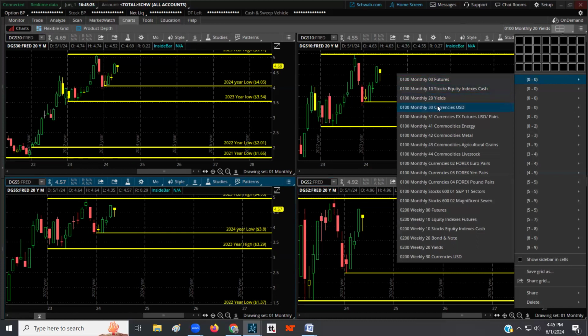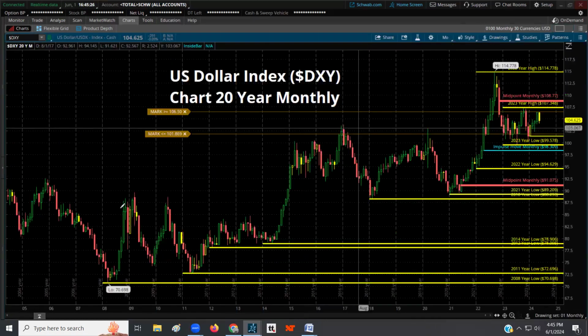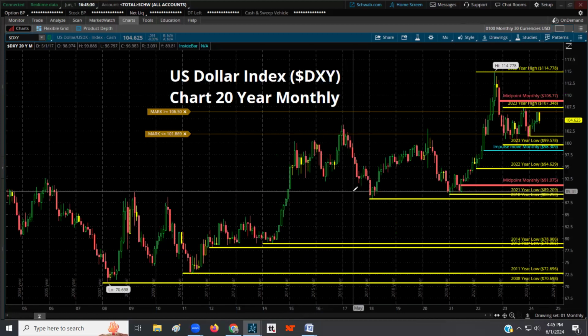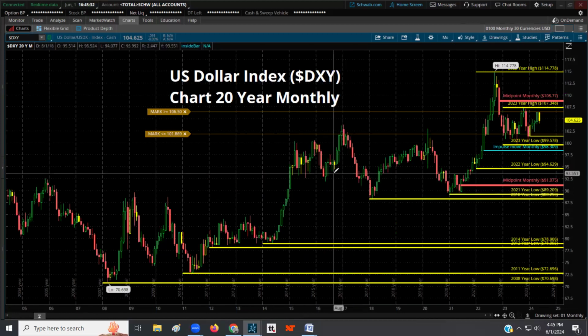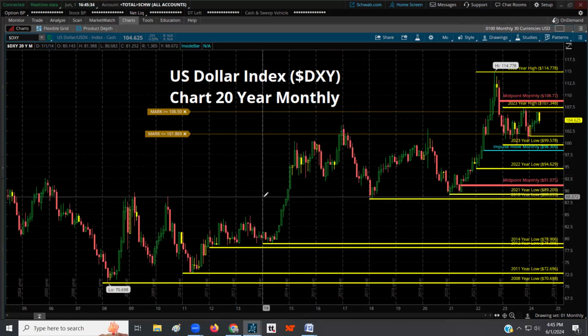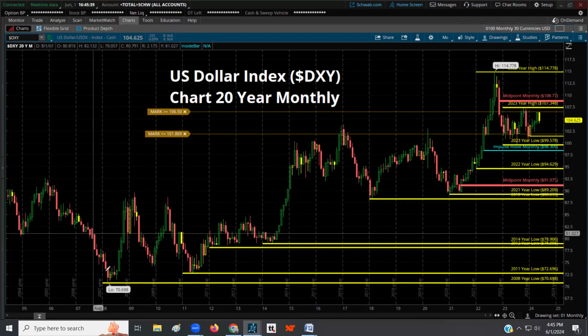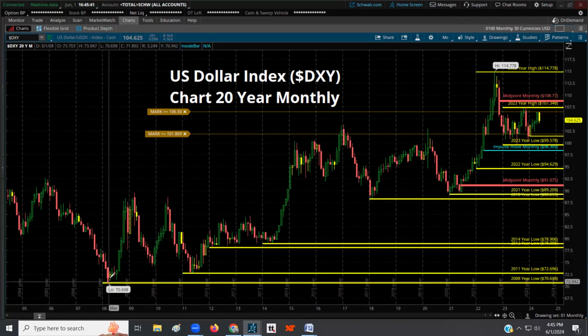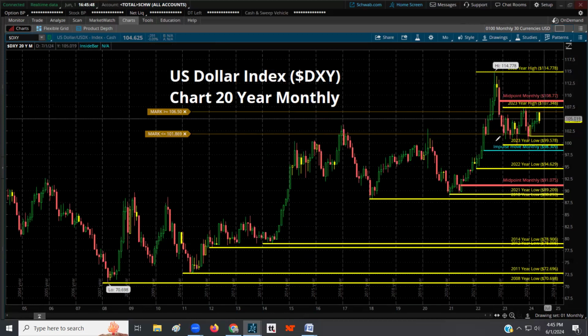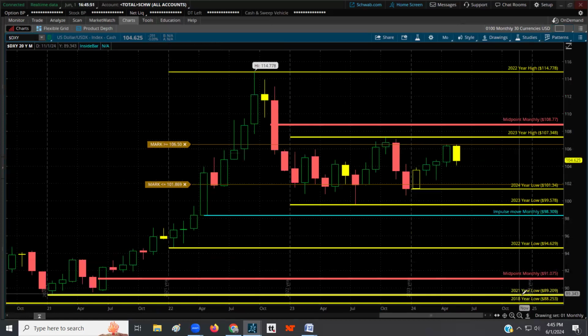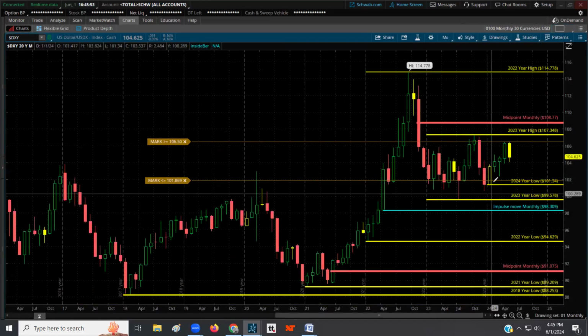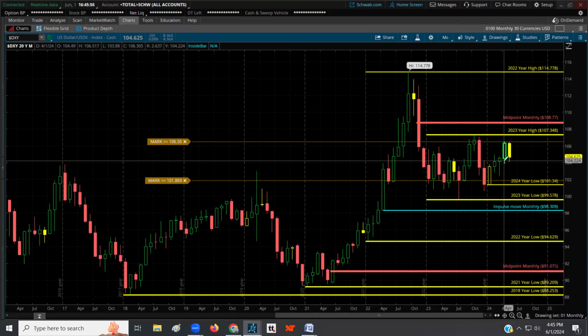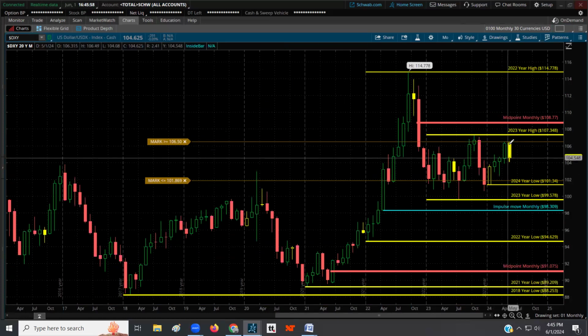So let's go look at the mighty king dollar. That 20-year history, US dollar index. The US dollar index is an index of several large currencies, the top three being the euro, the yen, the British pound. So look at this. Here's the low 20 years ago, of the 20 years of history, the low. Here's the high for the past 20 years. Look at that for the current month. Inside candle too, indecision. Sure, there's a relationship. Got it? Those yields and the dollar have a correlation.